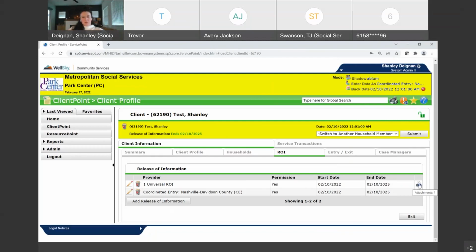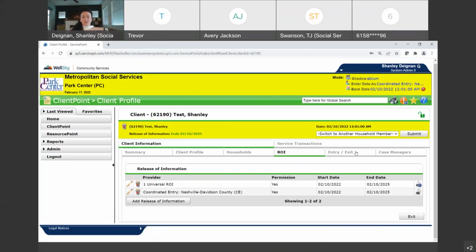Okie dokie. Well, we are cruising right along, and I think we're on track still to be wrapping up by 3. What we have done so far is what I would call the foundation of the client's record. So this is now going to be mostly information that won't change over time. Some pieces will, like contact information. Maybe the household composition will change, and maybe you'll need to update the ROI. But for the most part, this is the stuff that is fundamental and foundational for the client's record.